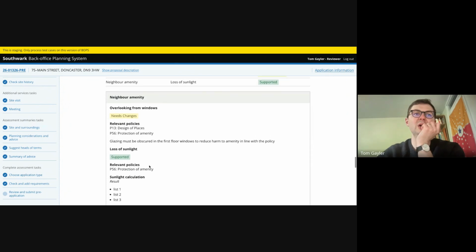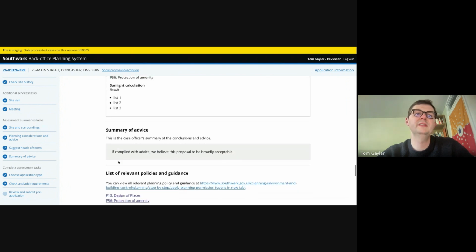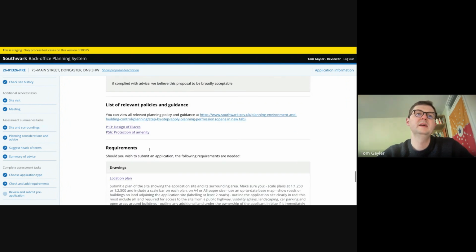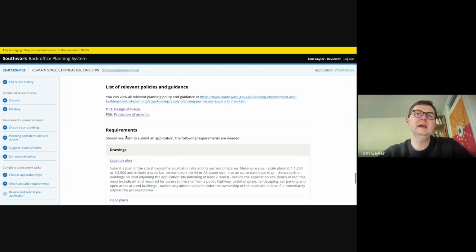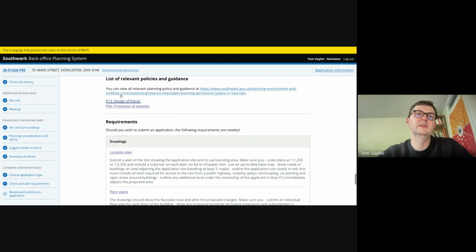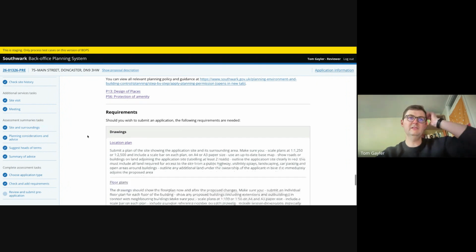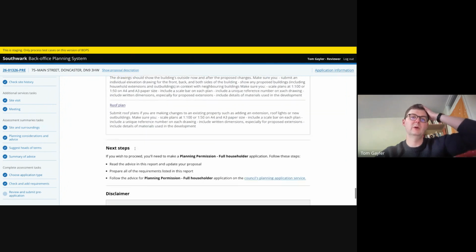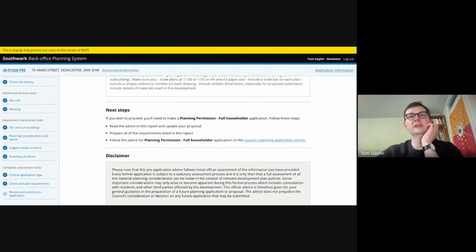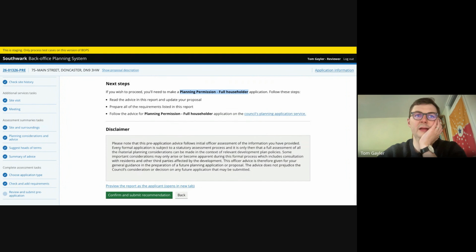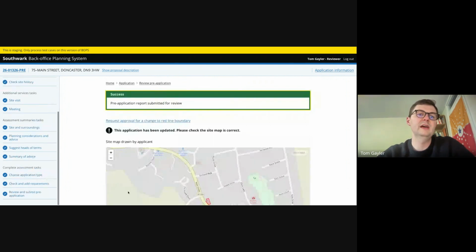And we can see how that's laid out with very clear marking of things that might need changes or things we believe to be supported, summary of advice, list of relevant policies that have been added and a link to where they can be found to start making planning application, the requirements with some details around what's required, and also the next steps. You can see that our recommendation for the type of application is here, and then there's a link to the service to make that. There's also a disclaimer, as you would expect with pre-apps, saying that this is advice and not a decision. And then once the assessor is happy, they can confirm and submit that to review.